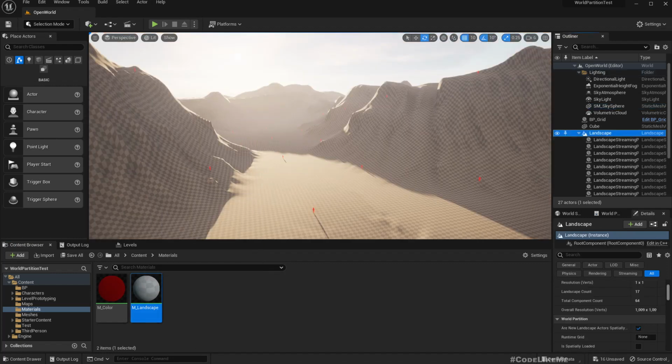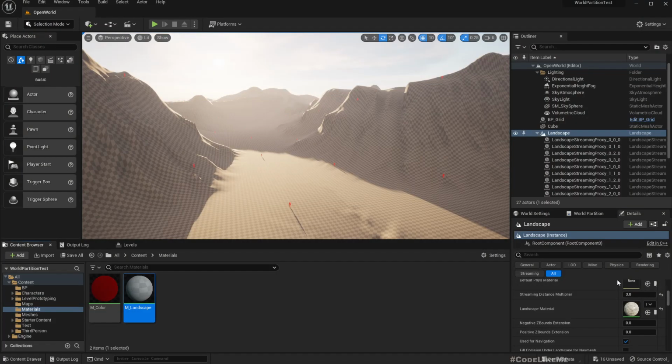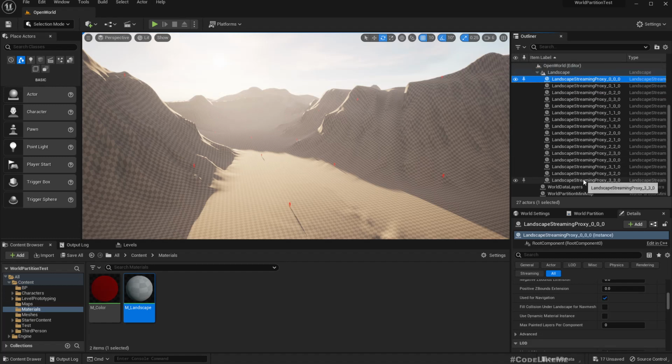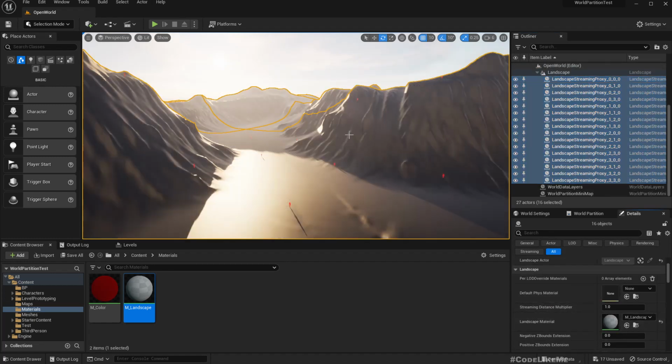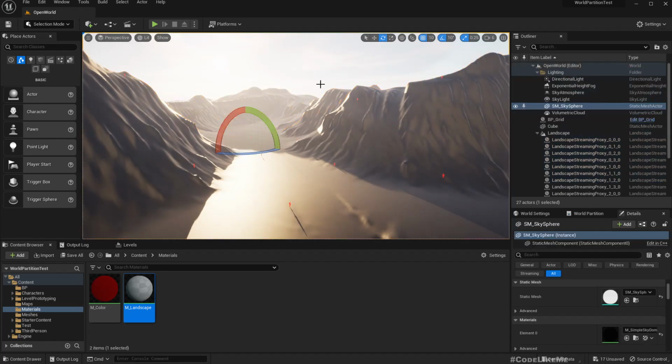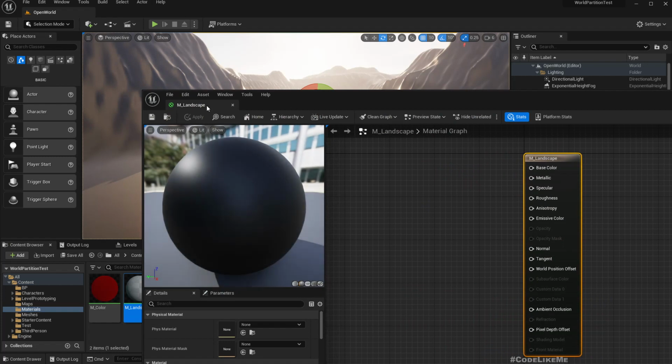Now I'll select this material and assign it to the landscape, to these streaming components. Still it looks the same because I haven't implemented anything here.